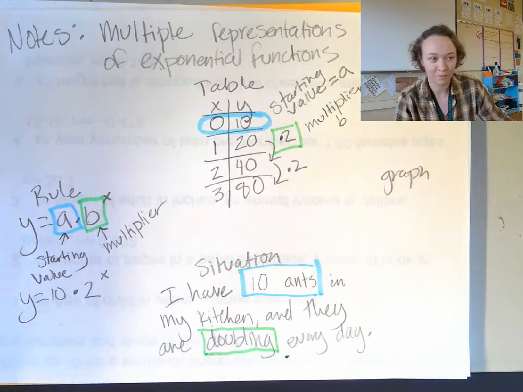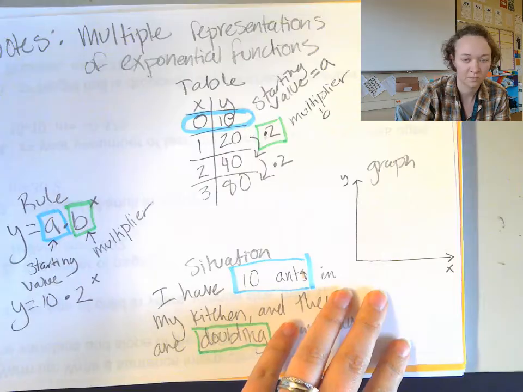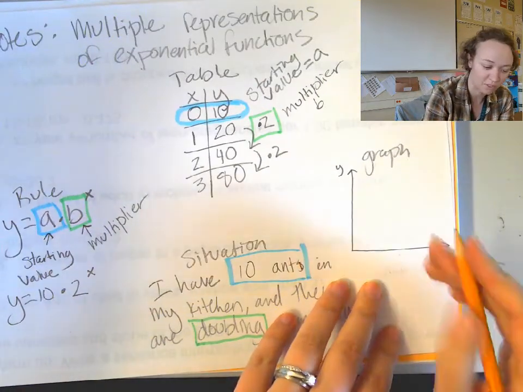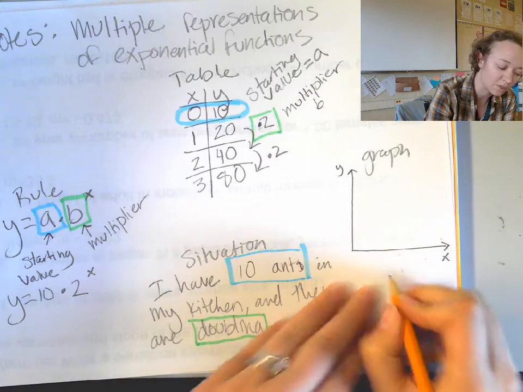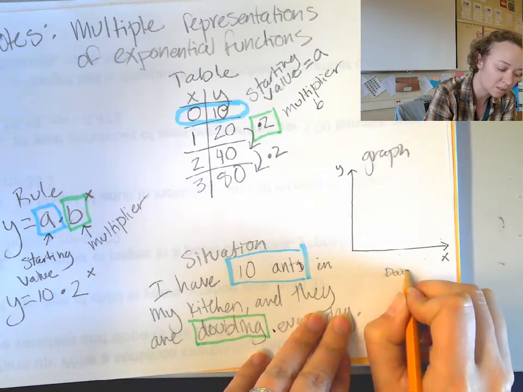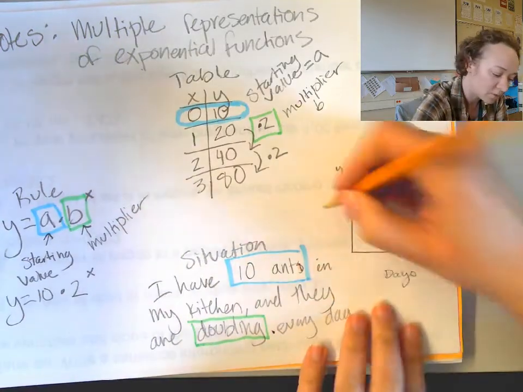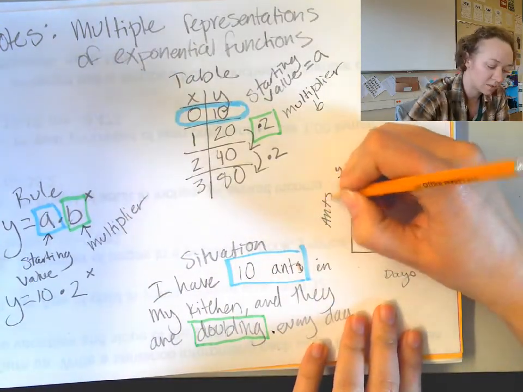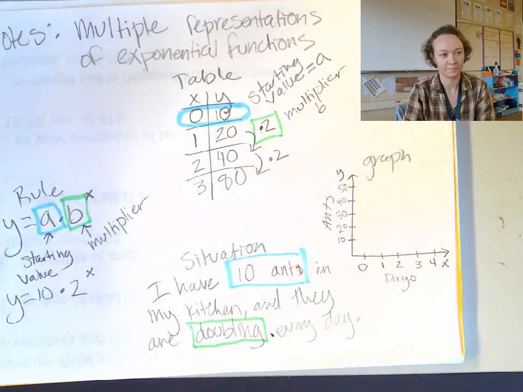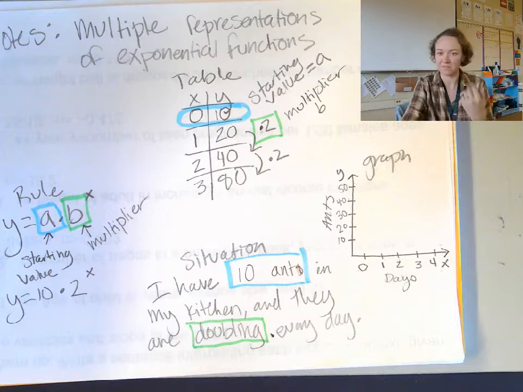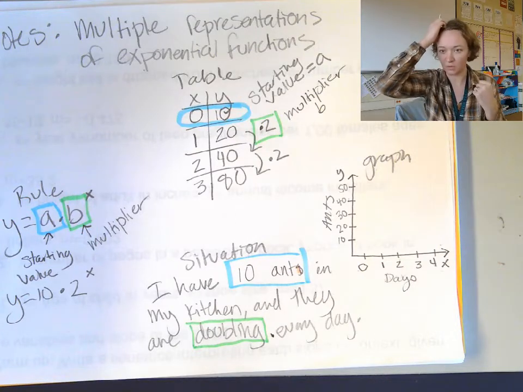Then we need a graph. I'm realizing now I should have used graph paper. You're using graph paper, so everything's good. So my x value is my days, because that's what was happening over here. My y value is the ants. And I've set up my scale. I haven't gone all the way to 80 because I didn't leave myself enough room for that. That's fine. We're just modeling in general what this looks like.